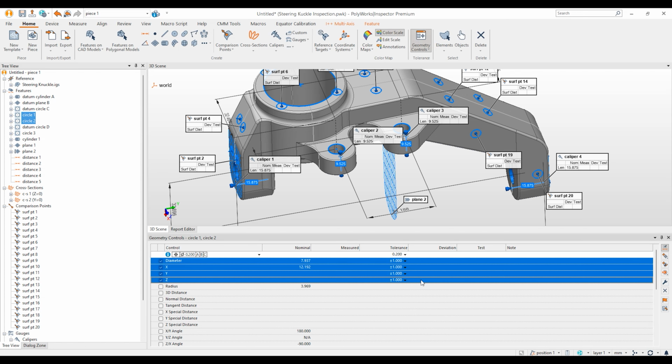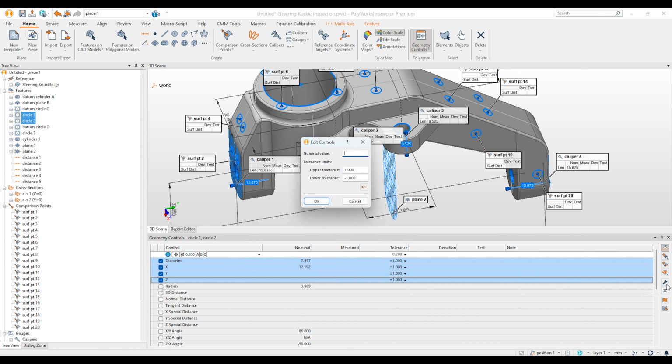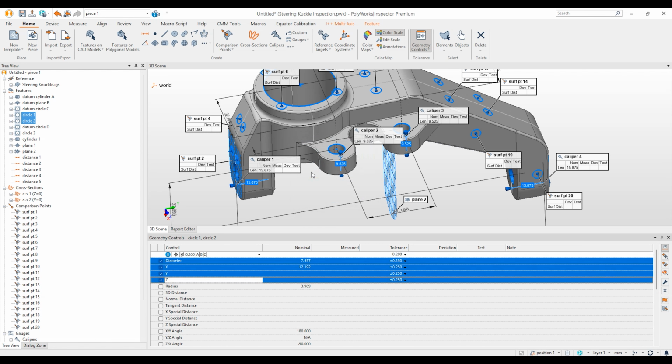The diameter and XY positions, I can change at the same time if I wanted to for both circles. So I can highlight both and use a spanner icon, and we'll put in 0.25 for these. Again, all I'm showing you here is the same as the previous versions. None of this has really changed for 2024. It's mainly the ribbon and where some of the tools are located.